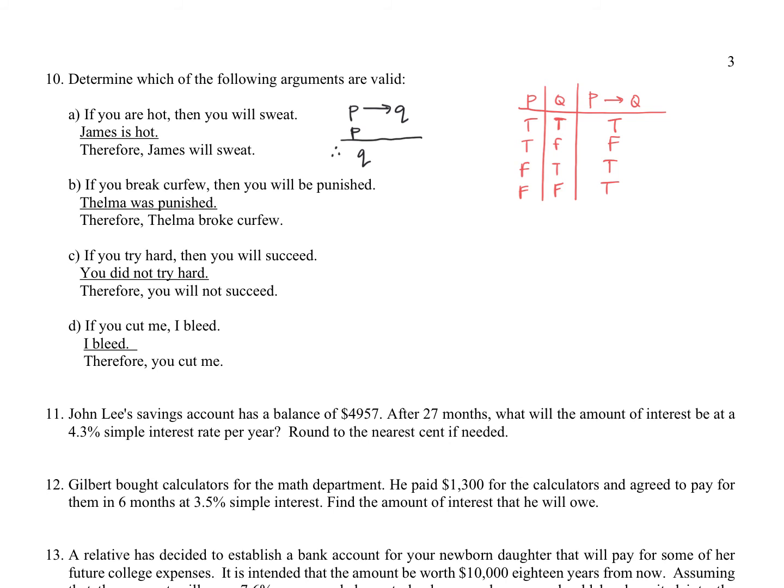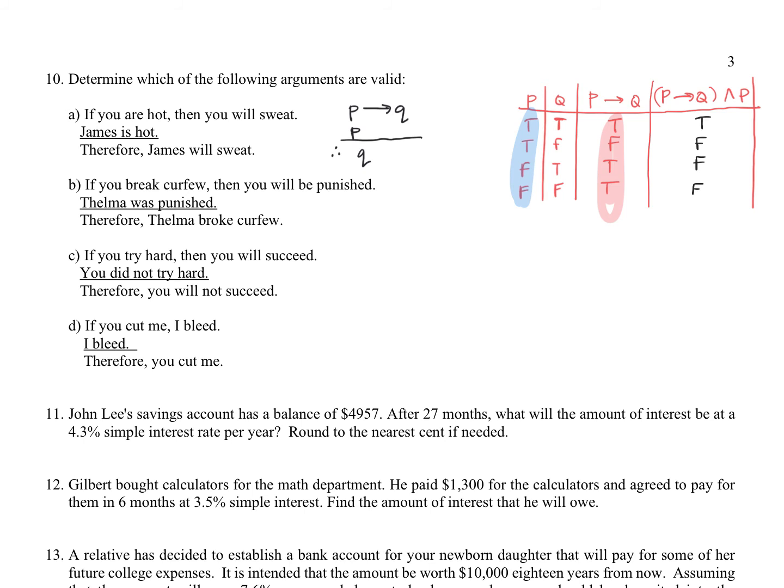Okay, so now what we want to do is look at the pieces together. All right, so we want to look at P implies Q and P, because we want to look at the 2 arguments together. So P implies Q, that's this column, and then P is this column. In order for that to be true, they both have to be true, both truth values. So we have true, true, true, true, false, false, false, true, false, false, true, false.